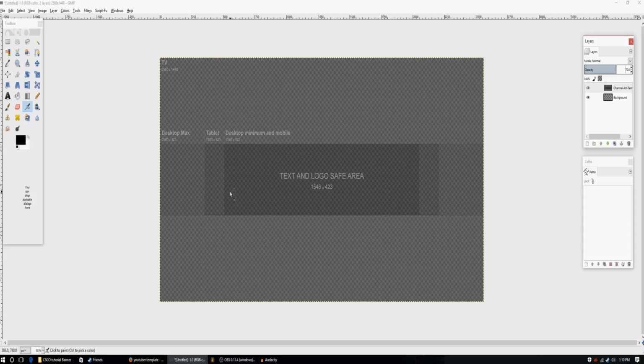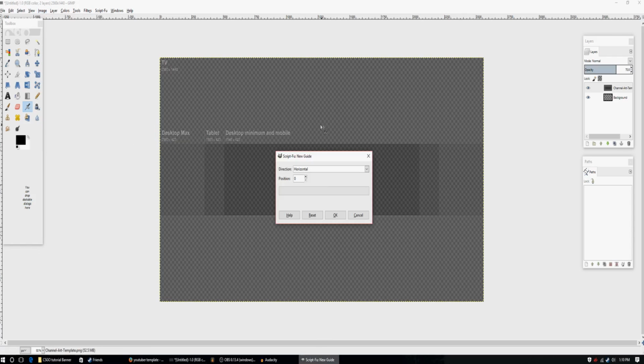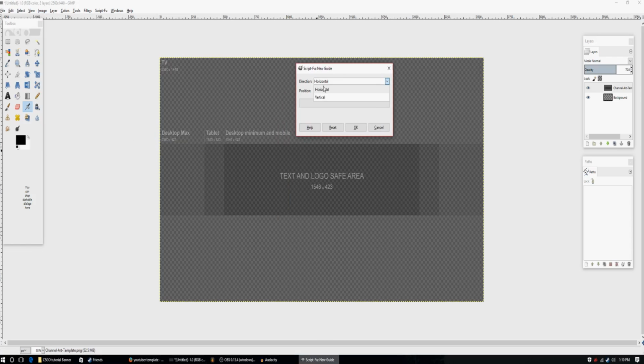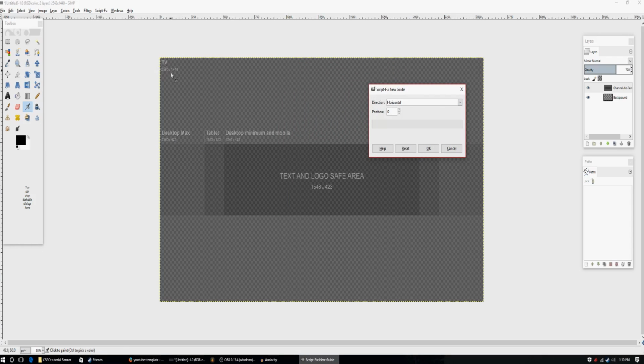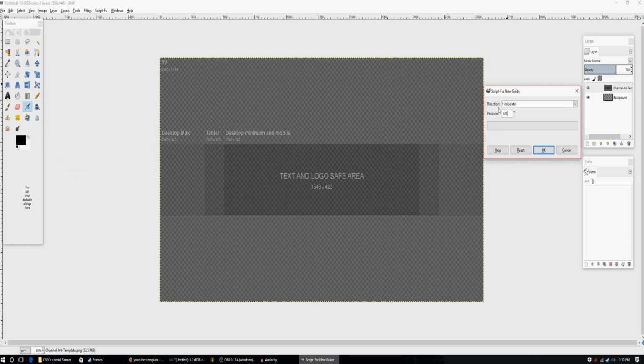So from here, what I usually like doing is having a center line that I can snap things to. So to do that, you have to go to Image, Guides, New Guide, and then it'll say direction horizontal or vertical. You want horizontal. And then what's half of 1440? Well, that is 720 if I'm not mistaken. So we'll type in 720. And by the way, this is a ScriptFu thing. So if you didn't install ScriptFu, you won't have this, I believe. So make sure you have ScriptFu installed before you get to this part. Click OK.